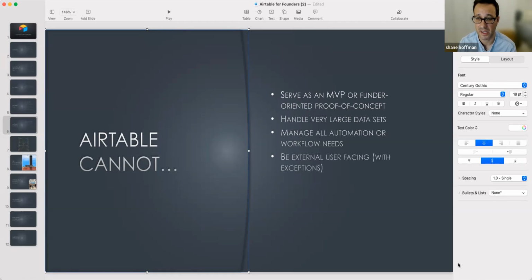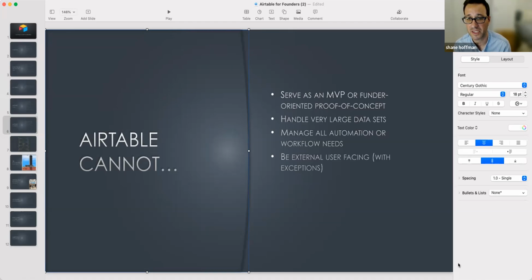For example, at Condé Nast, we would have loved to use Airtable to manage all the cues, all the music in and out points for all the music we used in our digital videos. But there were sometimes 400 of these in and out points for the music we used in our videos. And if you publish 4,000 videos with 3 versions of each video a year, you're very quickly going to blow through a data set. And you're going to have to archive to an outside base or do something complex like that. So that's something to keep in mind.